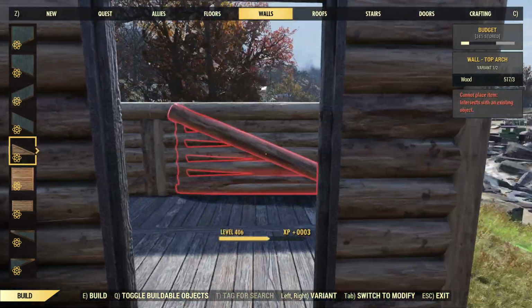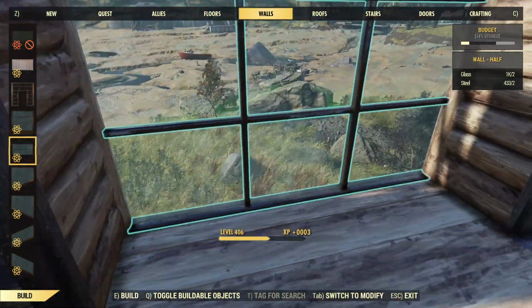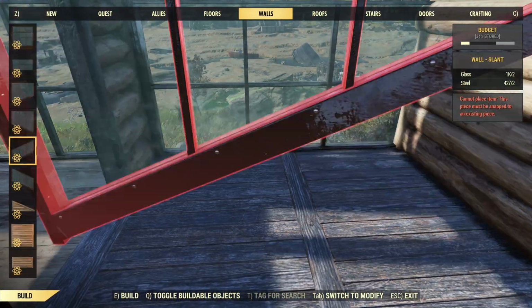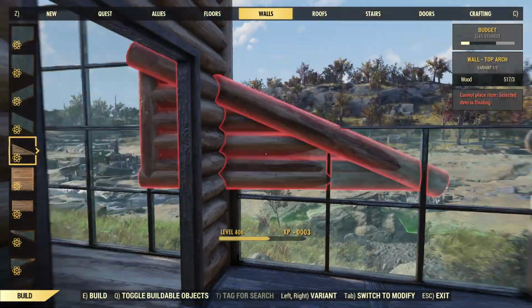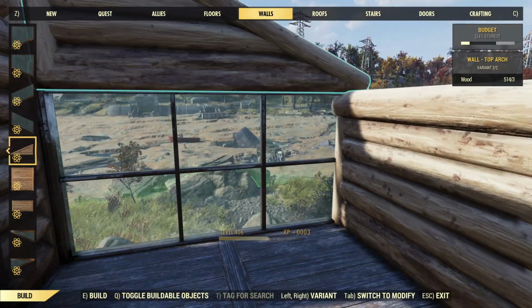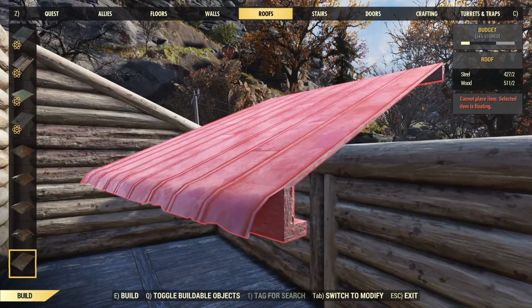Nice. And for this back wall, I'm going to repeat what I did on the front and use the glass walls again. Just using the half walls because the full-size ones have a big metal bar across the bottom of them, and the half ones just look a little better. If you want floor-to-ceiling glass anyway, which I do here. So, onto the roofs.